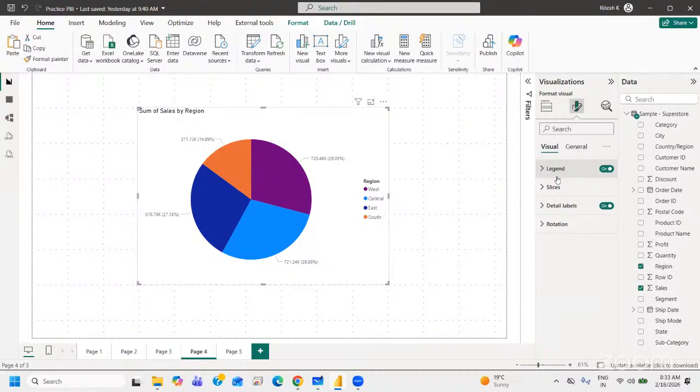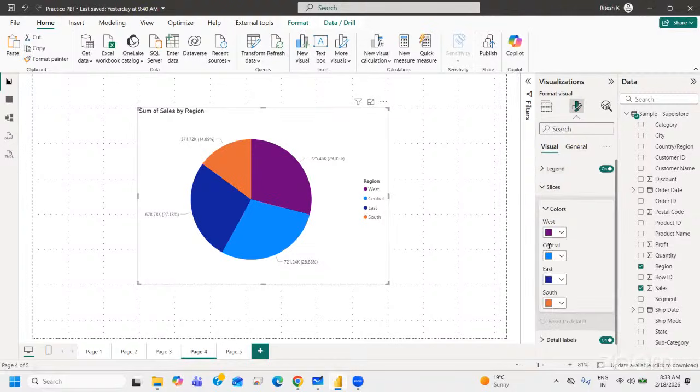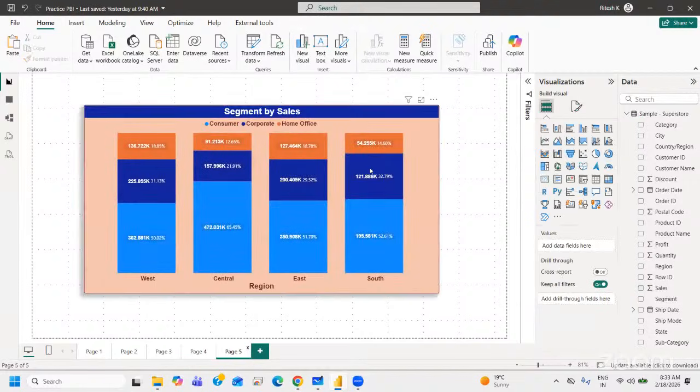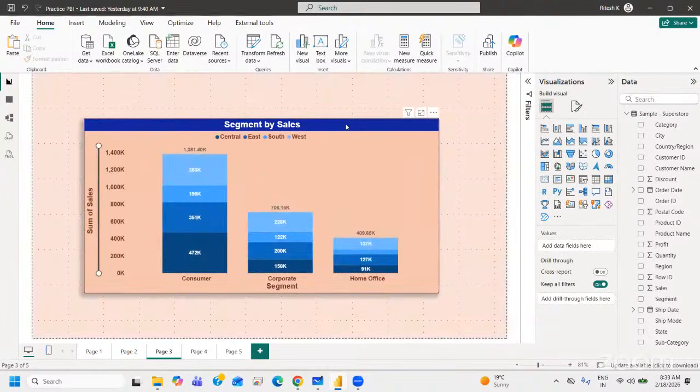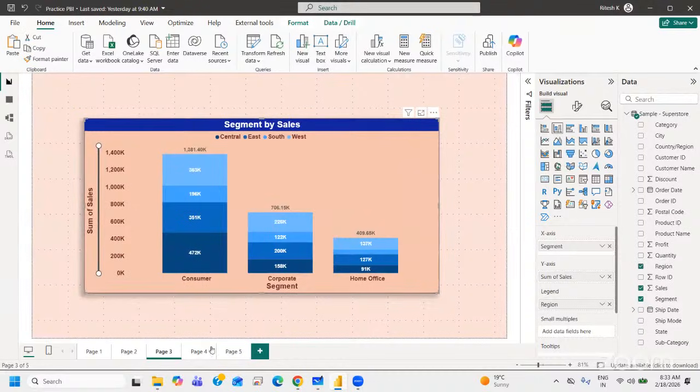Wherever there are axes, you might end up having multiple formats. Now there is no axis. There is only a legend or details tab. Slices is where you can change the colors. As I've said, if you take some random colors, it would not give you a better view. So what we have to do is copy this visual. If you copy and do formatting, you have to do it on the same page. You cannot move it to the next page. So, there are some rules.